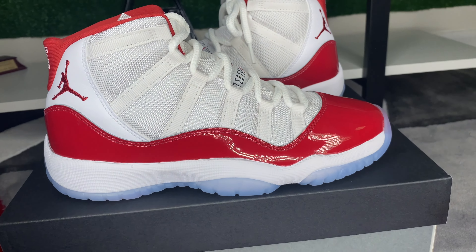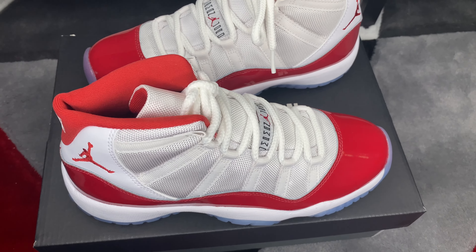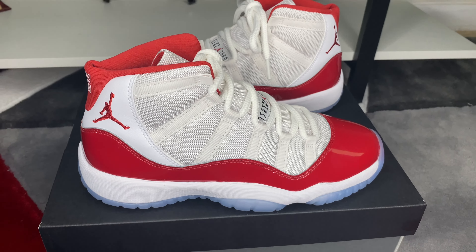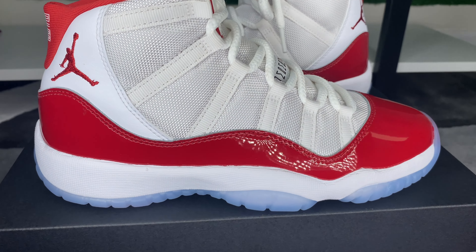Overall, the faux leather material is not bad — the toe box is pretty sturdy so they won't crease easily, which is good for sneakerheads. It's simple details and simple designs all over: the Jordan emblem, the 11 symbol, and the Jordan sign on the tongue. On the inside you've got that Jordan emblem as well. It does go well with Christmas colorways and gives you that Christmas vibe. Men's sizes sold out completely — there are still some GS sizes available if you're looking.